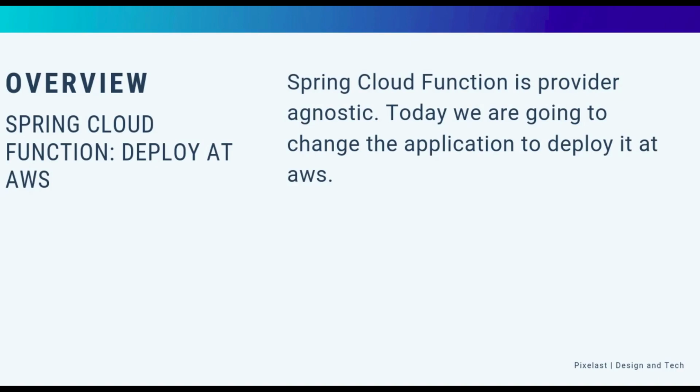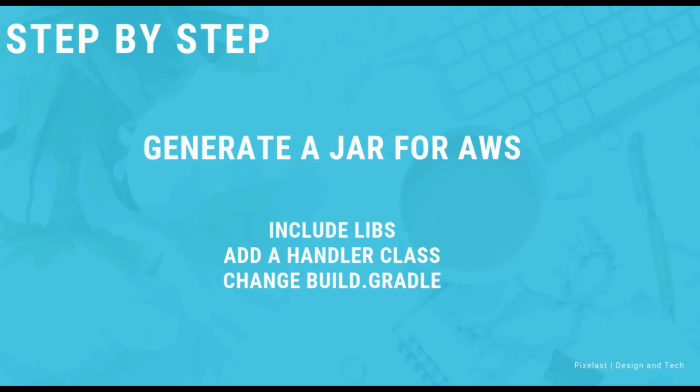and you learn that Spring Cloud Function is provider agnostic. We wrote code that didn't rely on anything about the provider. You could deploy it at AWS, which is what we are going to do today, but you could also deploy it at other clouds such as Azure or Google Cloud, etc.